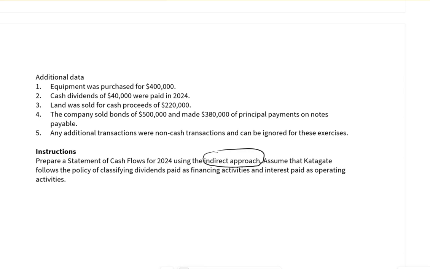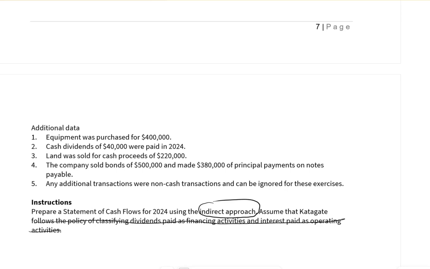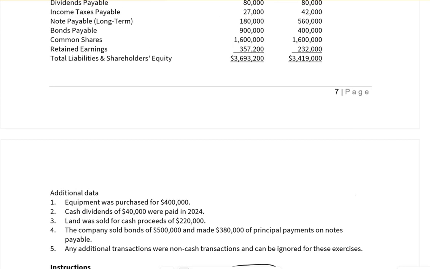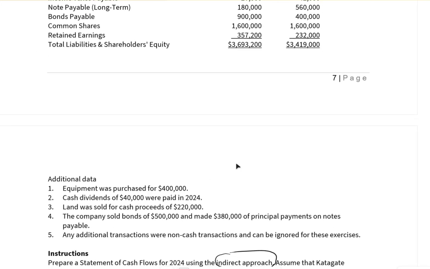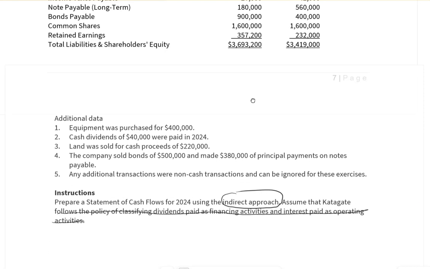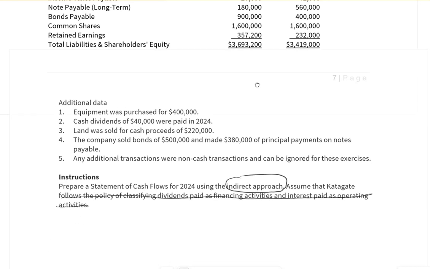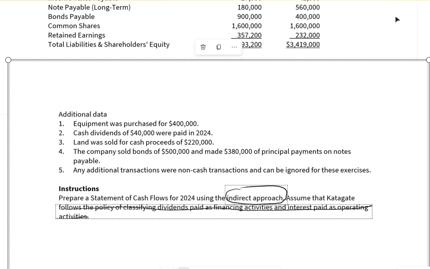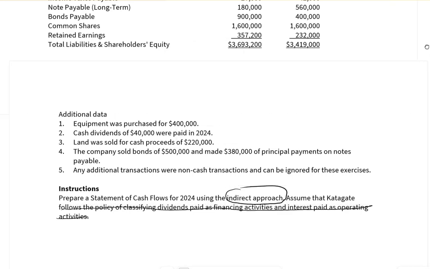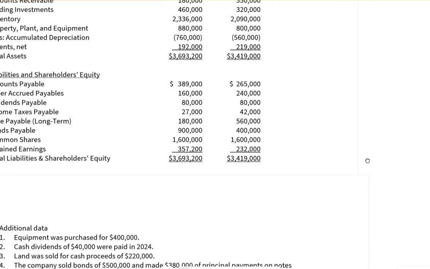Then what we do is we don't worry about the interest and the cash, because that's the requirement for IFRS, that we put it under the financing activities. We're going to leave it the way it is. So of course additional information is also important, and what we're going to do is, let's put it here close to it so we could see everything. So let's go to the side.